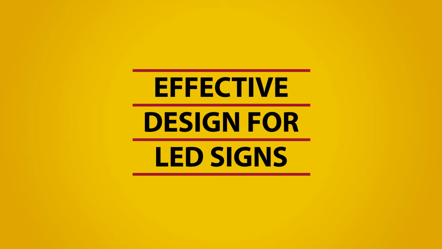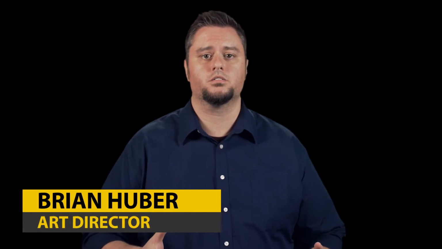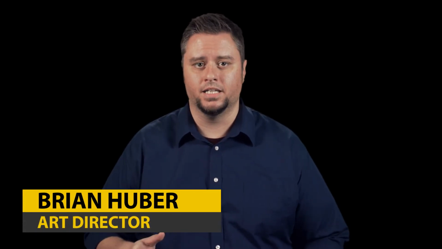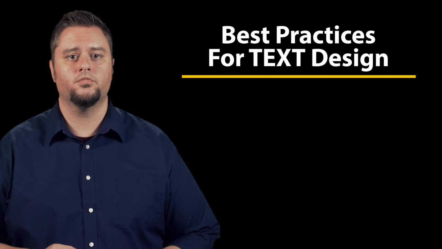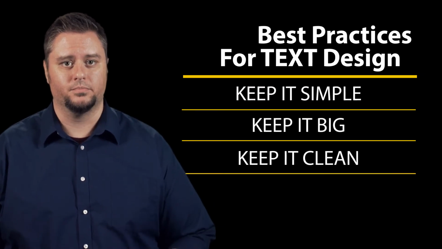There are some general design principles for LED sign content that you can follow every time to keep your messaging clear and understandable for your audience, those motorists driving by on a daily basis. For LED sign messages, these principles fall into two main categories: the text and the colors. Don't worry if you've got a red or amber monochrome sign, what we're talking about pertains to them too. 3 rules govern the text. Keep it simple, keep it big, and keep it clean.